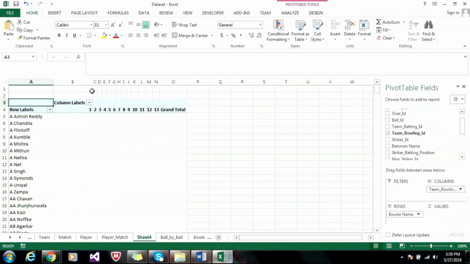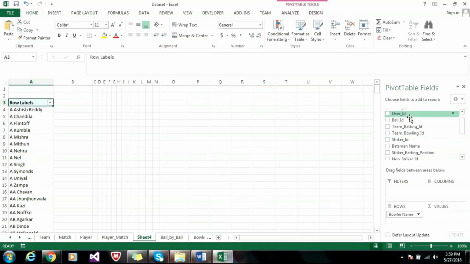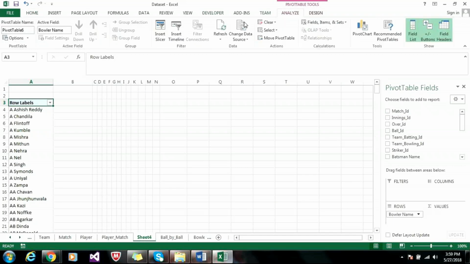Now you'll have to change this, right? So first you got to go to the Analyze tab, because that column will not come right now. Click on refresh. Then you'll get that column. Refresh. So now you have that column.